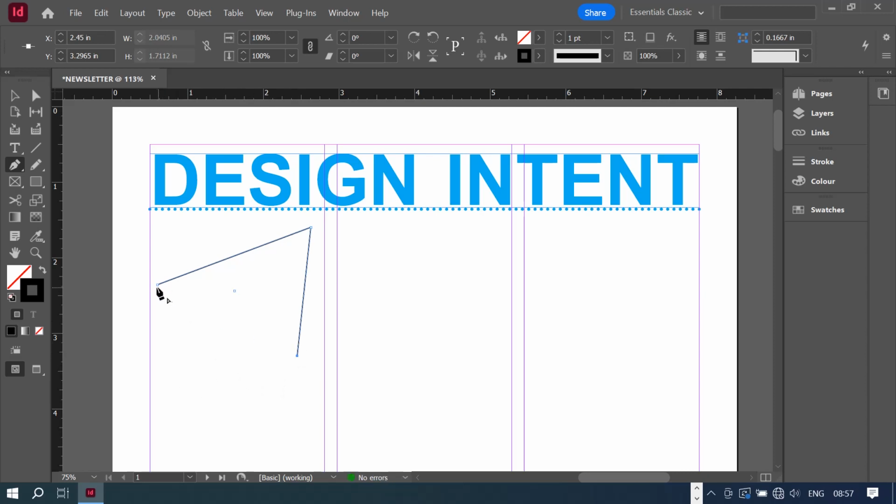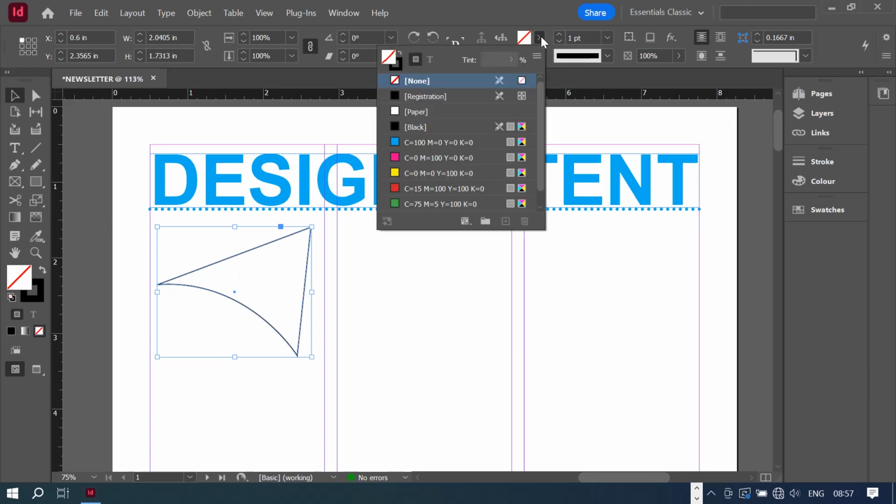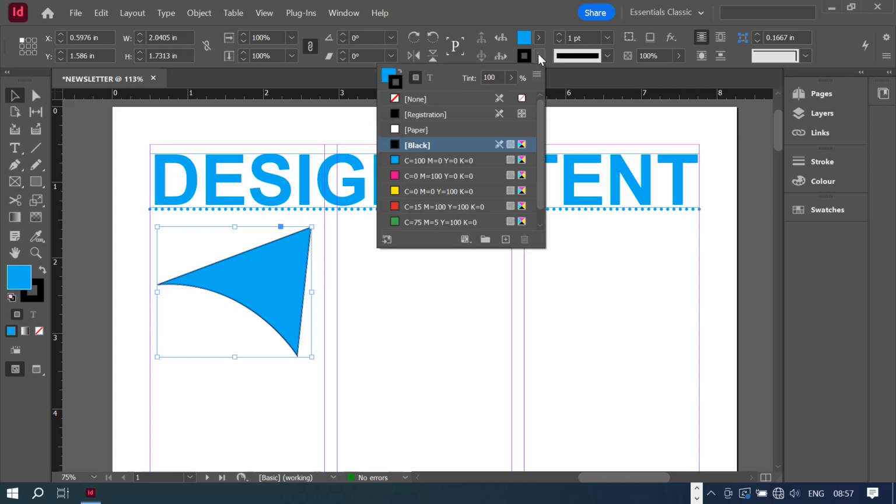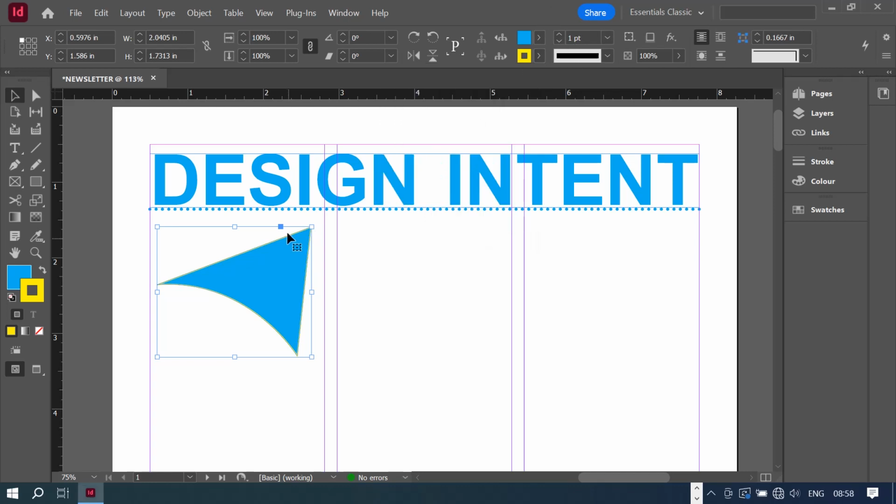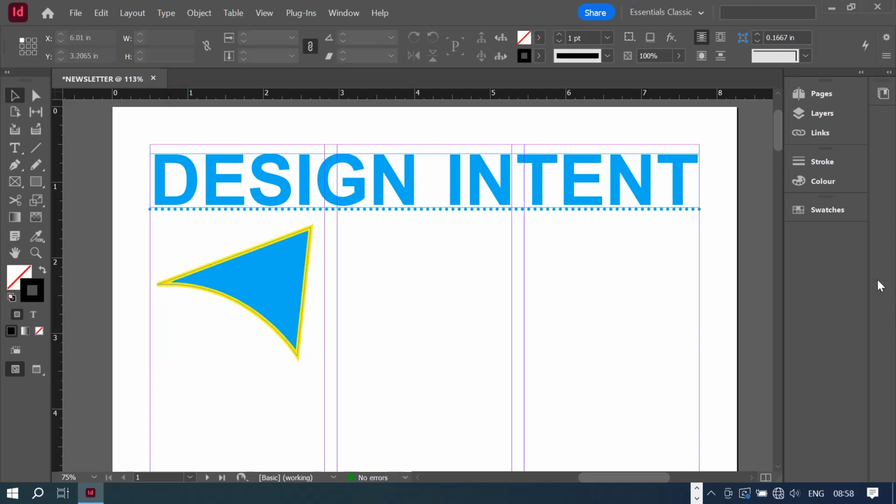Then if I want to draw a curve, I'll click and hold. Click, hold, and drag either inwards, outwards, or sideways. So I want it inwards, just like that. And that's it. My shape is done with the pen tool. Now I can switch back to the selection tool, and the shape is there. If I wanted to fill it with color, I could give it color just like that. If I want to give it the other color, the outer color, which is the stroke color, I can give it a yellow there. And I can increase the lining, the edge, by increasing the size here, just like that. And that's my shape there.